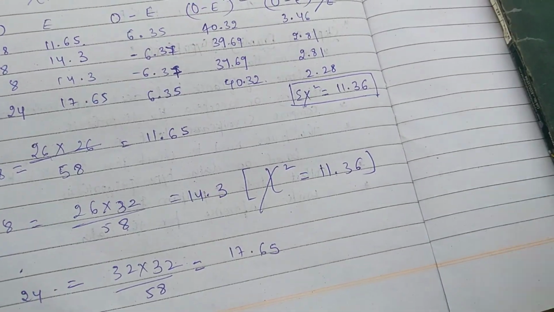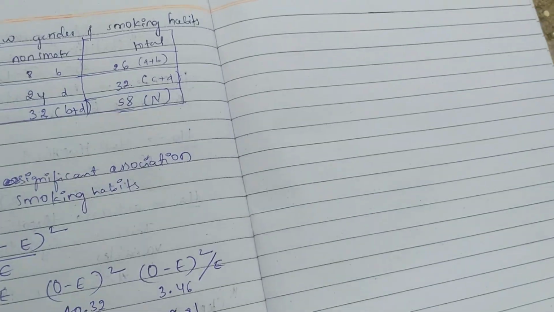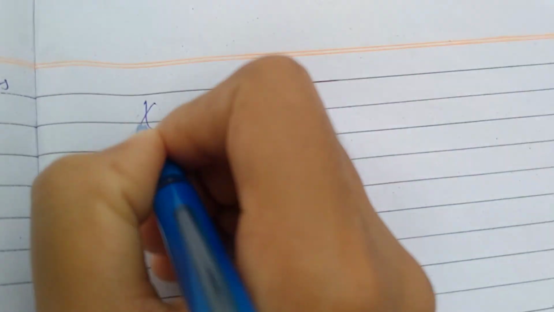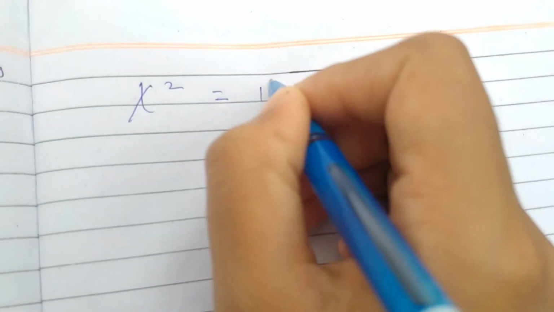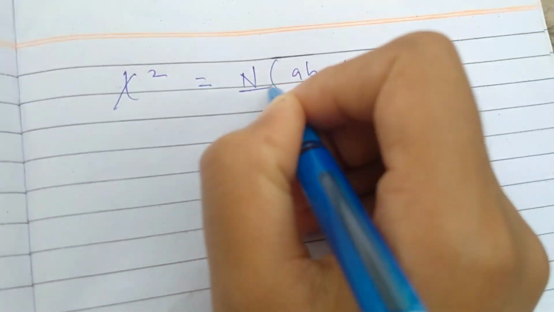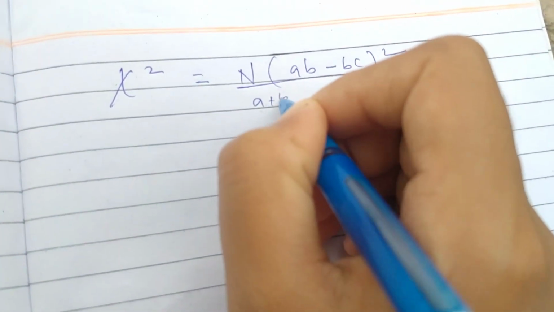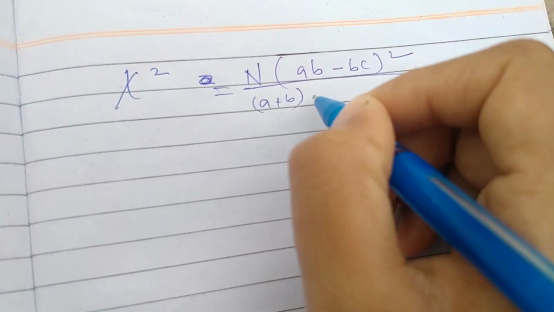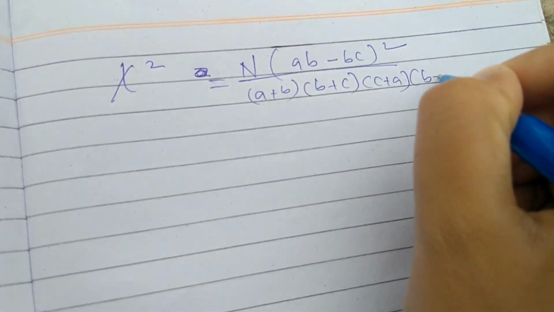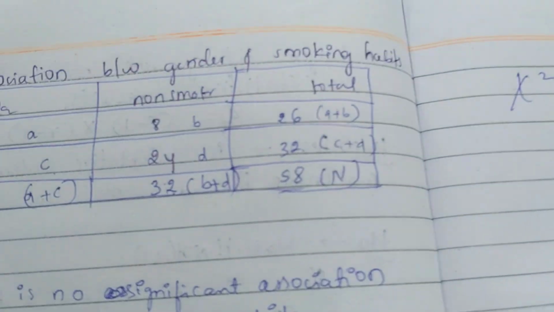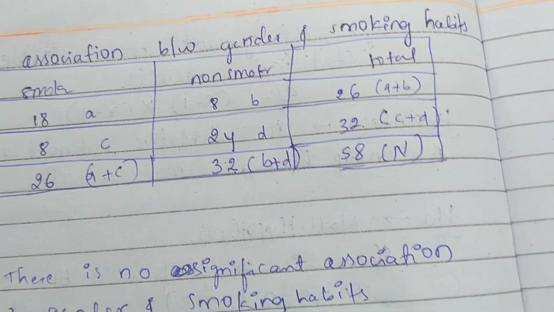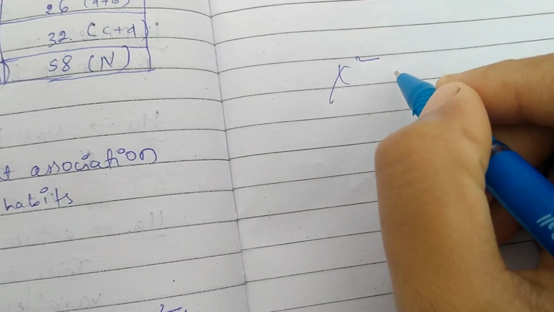So we have another simplest method to calculate the chi-square test if the contingency table is 2x2. The formula is chi-square equals N into (AD minus BC) whole square, divided by (A plus B) into (B plus C) into (C plus A) into (B plus D). I kept A, B and the rest here for this formula itself, so directly we'll keep the values into this formula.